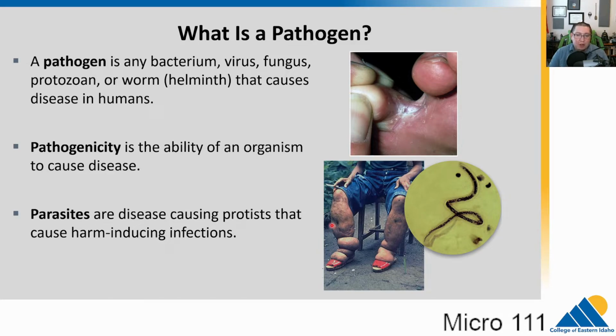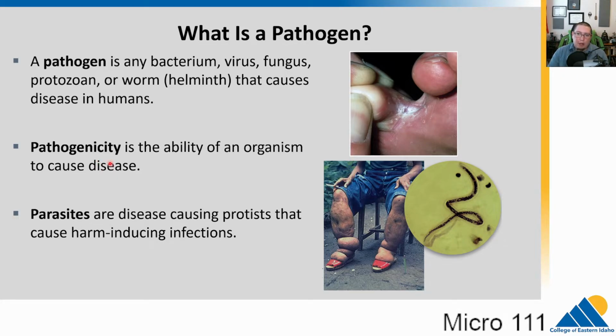So this leads to some interesting points. Not all pathogens, right, live in us. Some live on us, like the fungus here, but some live inside of us, and some even live inside of our cells, right? They get inside of the cell itself. So if we talk about pathogens, right, we have this term called pathogenicity that we can use to describe an organism. That's the ability of an organism to cause disease. How much disease can it cause? How bad is that? That's kind of what pathogenicity is.